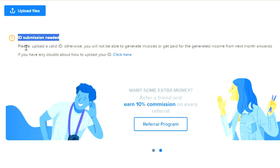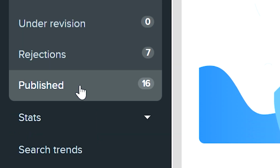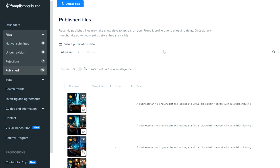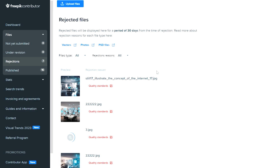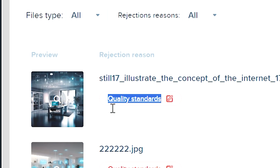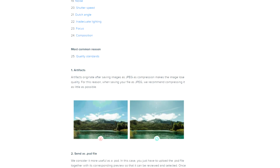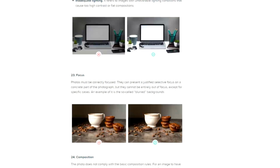Aside from the fact that you also need to upload your tax form, I noticed that many of the works I uploaded did not pass moderation. Of the 23 works I uploaded, only 16 passed moderation and the rest of the images were not added to my store, because Freepik has really strict requirements for the quality of images. You can also read about it in a special article where more than 20 points are devoted to why your image may not fit the platform. But guys, Freepik is a really good platform and I will definitely spend more time on it and make another video for you. So let's move on.